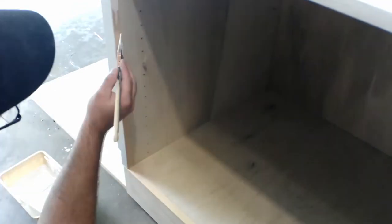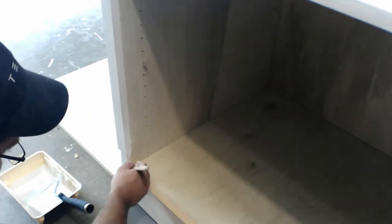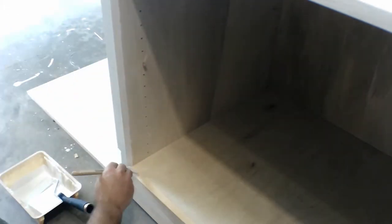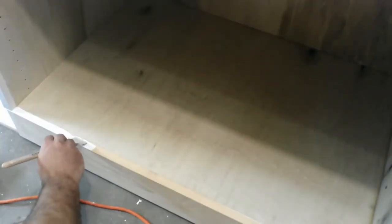Painting is really the bane of my existence. I hate painting, and of course I'm always getting caught up in paint projects. So this is more of a detail work. So you just want to go slow. You don't want to get too much on the brush.